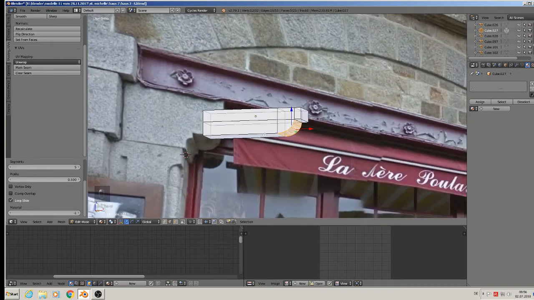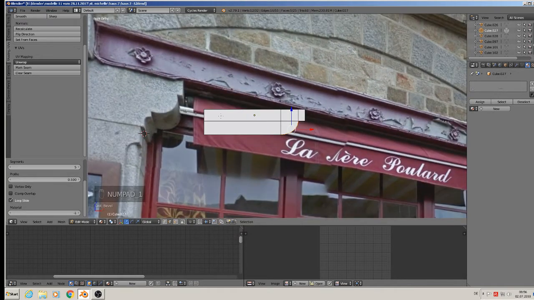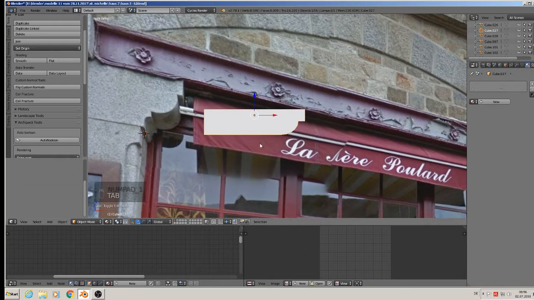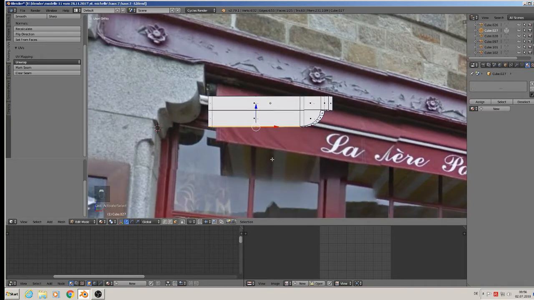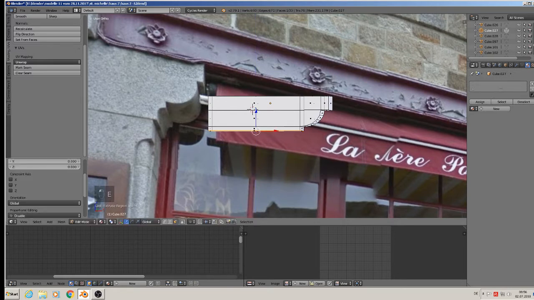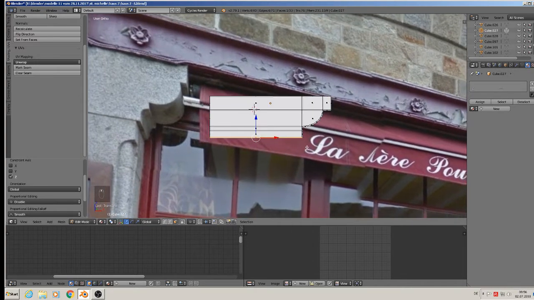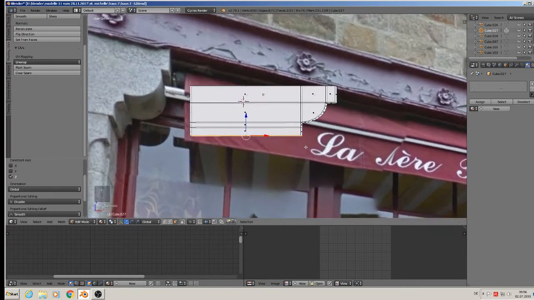Then you have that roundness there. Good. Now we extrude the face again. Extrude, bring it down. Then you see here it goes inward. So we extrude again and bring it there.